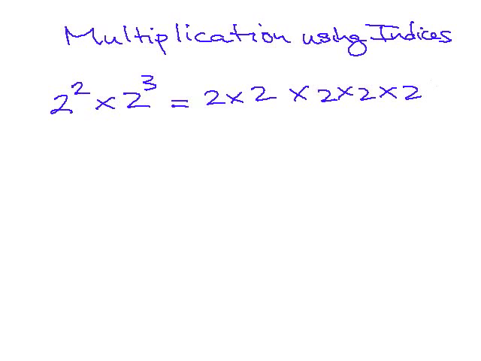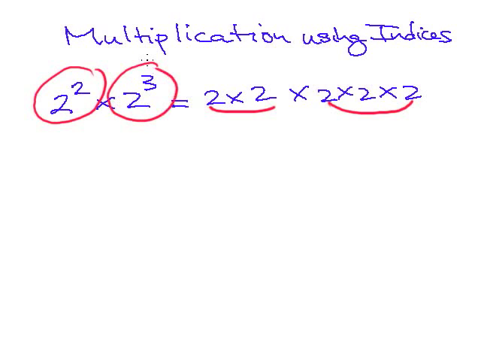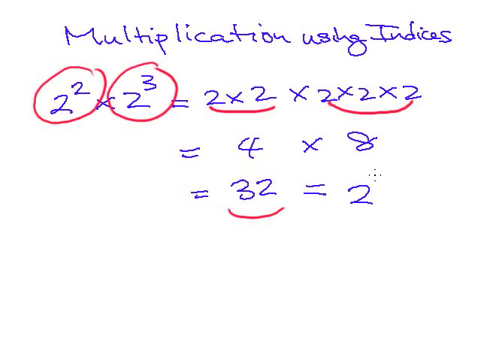Notice that the first 2 is this particular number here, and these numbers here over here. Now when we multiply it together, 2 times 2 is 4 obviously, and times 8 gives us 32. Now looking at the number 32, if this is what we call our basic numeral, and we want to express that in index form, we get 2 to the power of 5. If you check that on a calculator as well, you find 2 to the power of 5 gives us 32.